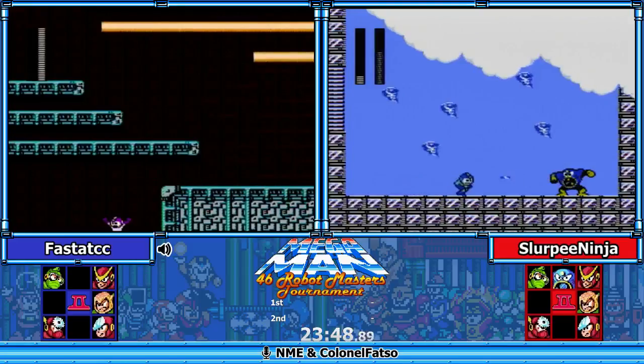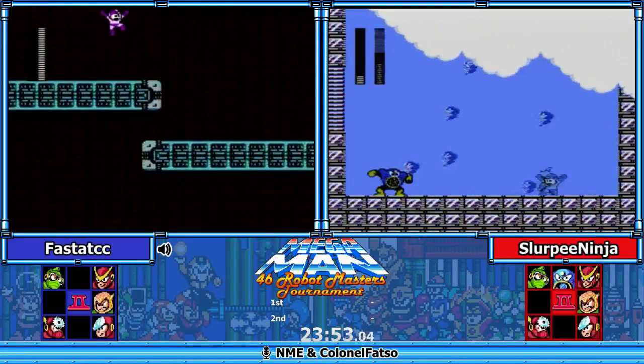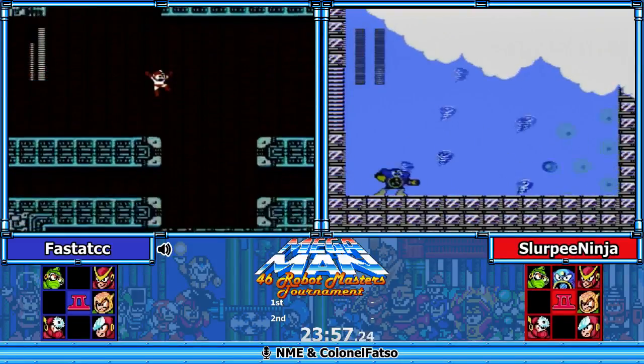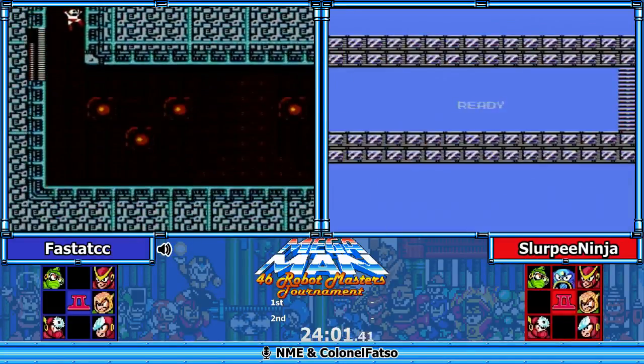See, Slurpee now getting himself a pattern as well. He should be able to make it out of here. Oh, but he goes to the right of Airman instead of getting behind him. Now he's going to have to do some dodging, but still getting some patterns here. Oh! Had the pattern, but landed right on the air tornado there.